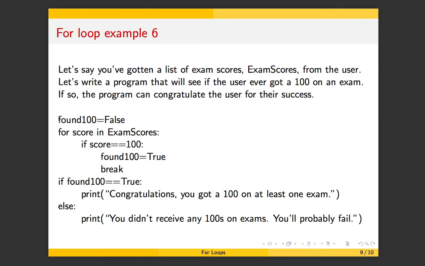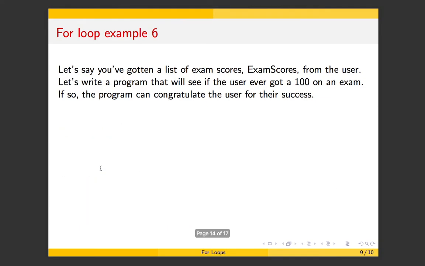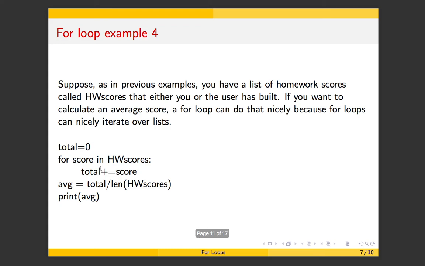Okay, same kind of setup as before. I'll just assume I haven't found 100. Finding 100 is kind of a low probability event. And then I'll just iterate over that list, for score in exam scores. Well, if the score equals 100, hey, found one, so I will record that. Found 100 is true, and then I can stop looking. So this is eerily similar to this one, and eerily similar to this one also. You just go over these scores.